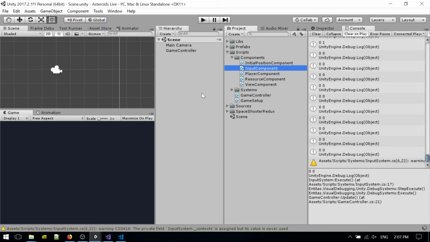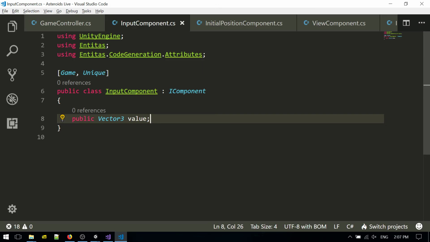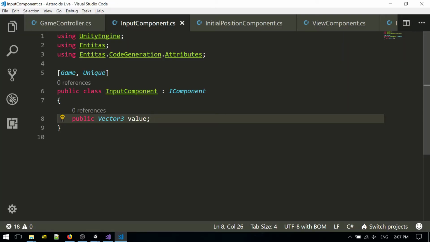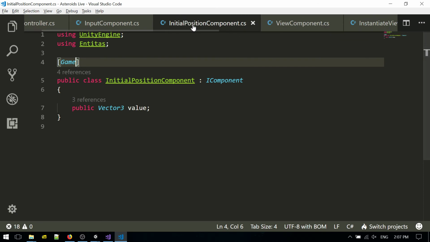Who can say what we are going to need to do next after adding a component? We have added a component, and in order to use it we need to do what? To make a system that uses? No, before that. We have created a component. What do we do after we create a component? Generate. Yes, generate. Create a component, and the next step is always to generate, or it won't be visible.